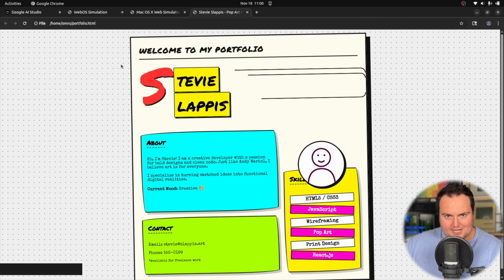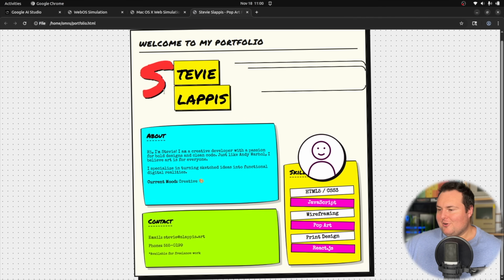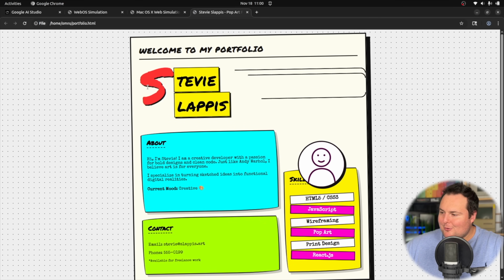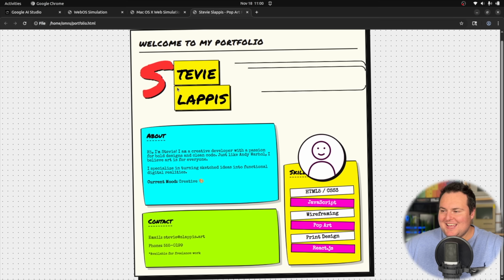All right, let's take a look at our result. Very cool. It's got hover effects. It did fill in, so in the actual wireframe, these things just said insert here, so the model understood to go ahead and actually insert things.